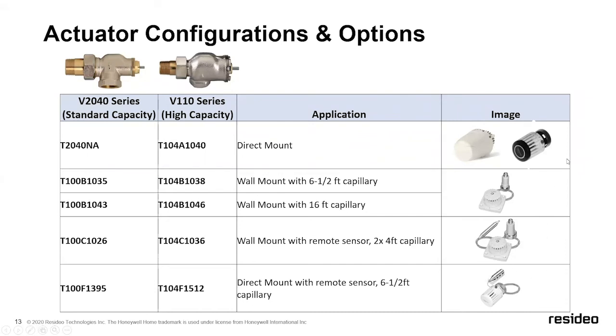So lots of different ways to make these work, set them up, put them around. And I've got some images that show different application usages for each of these. But again, I do want to point out different part numbers for the different series of valves. So again, reemphasize that over and over again. And this is the majority of our thermostatic offering. So again, non-electric, you just put it in, it just takes care of itself.